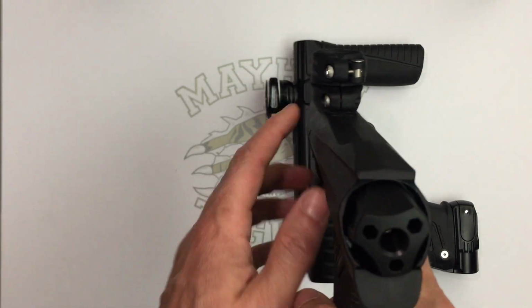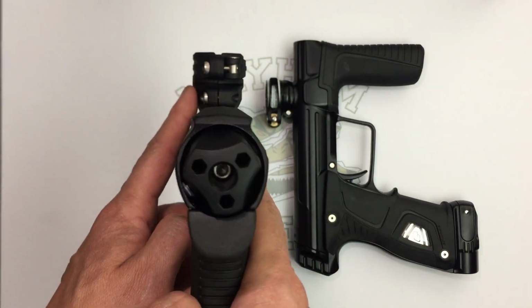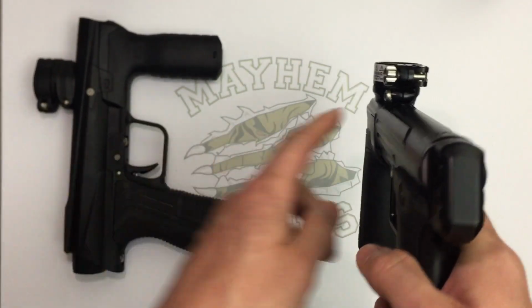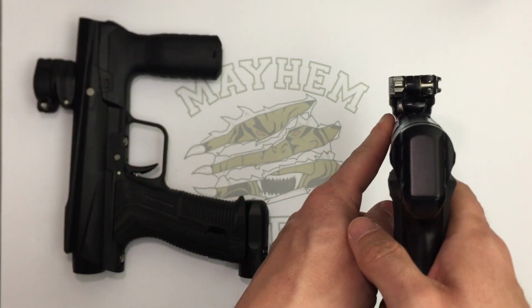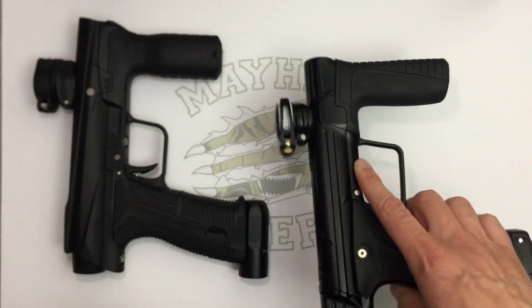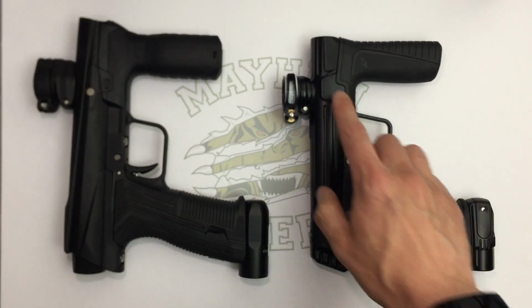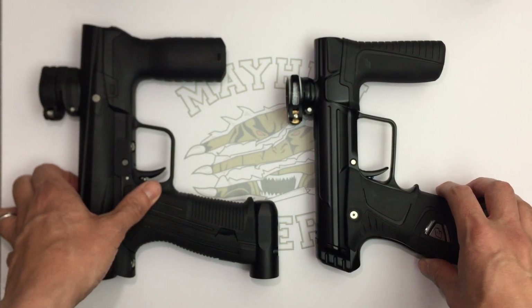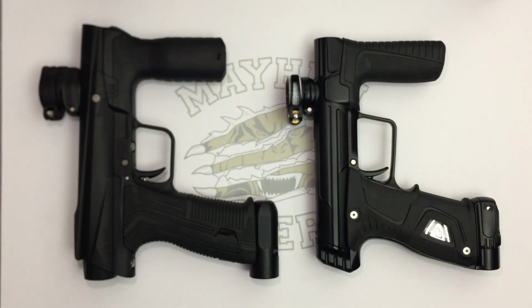Nice element is that the feed neck is offset on both guns. This is a feature that Planet Eclipse has on their markers, which allows the paintballs to settle into the breech and helps to stop the ball bouncing back up and getting chopped as it's firing. So that is a great feature that both guns share.